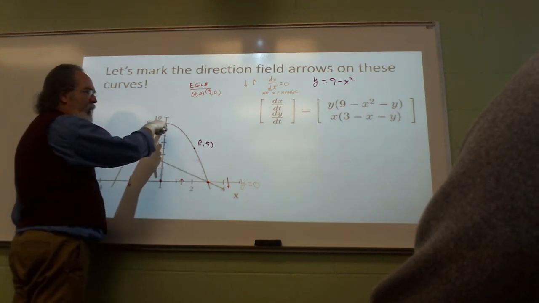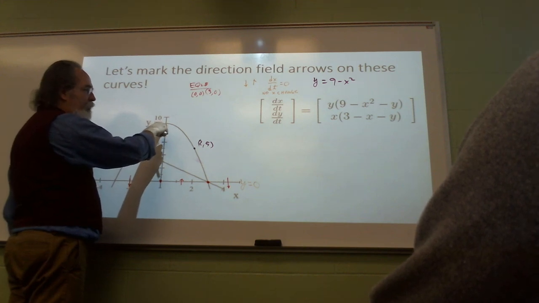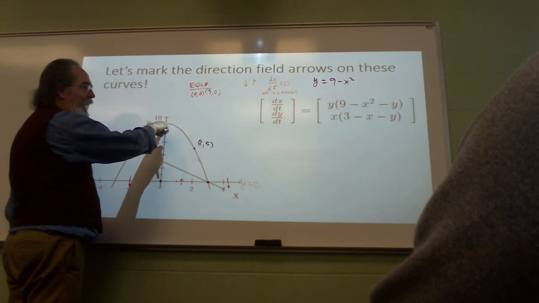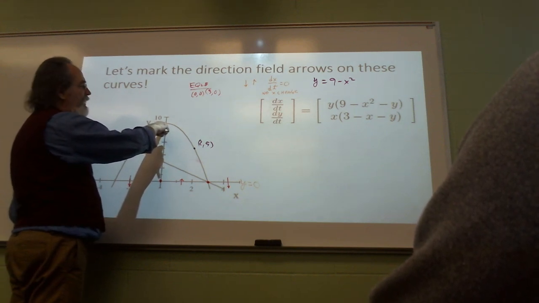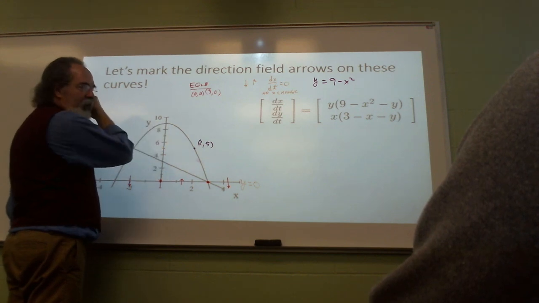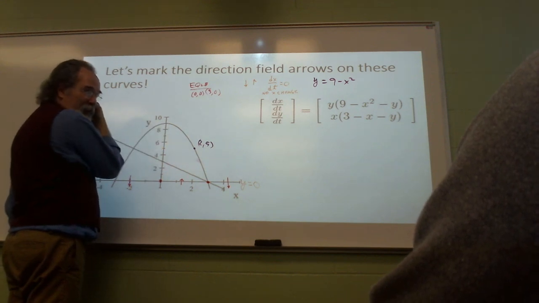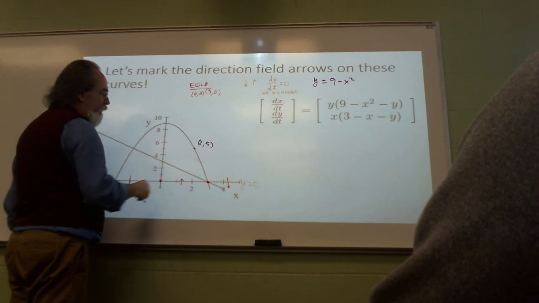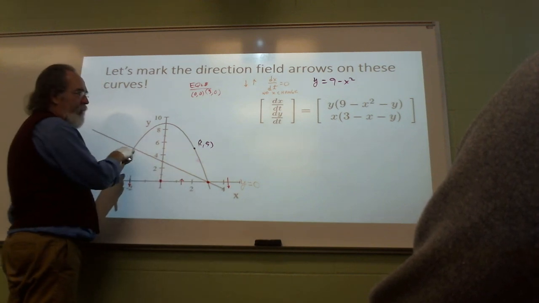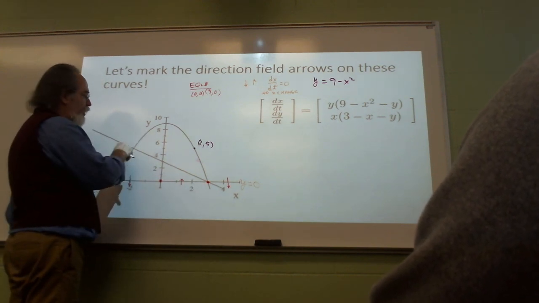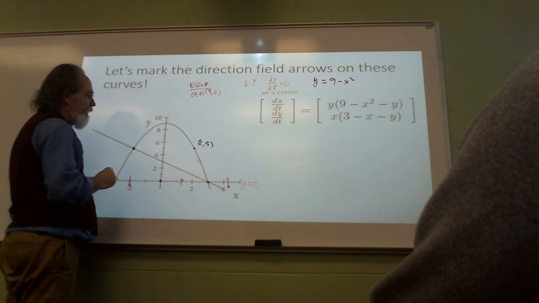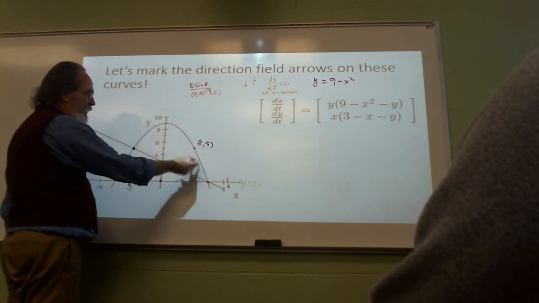I'm not sure about up here, because this is a place where when x is 0, y is 9. That'll make the top thing 0. I don't think that's an equilibrium, because it just makes the top 0. This guy's an equilibrium, I already know it. This could be an equilibrium, because it's a slanted line with this curve. That'll be an equilibrium when we get there. I might have the same kind of arrows along this whole thing.